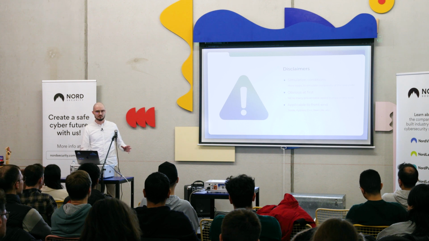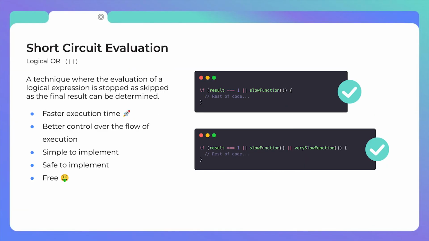They're language agnostic. So the first thing is, most of you probably know about it, but it's a real underdog of the performance improvement. It's short circuit evaluation. And here we have the example of the AND operator. It's very easy to do, just stop the evaluation as soon as you know the condition is met or not. The bad example with the big X is the conveniently named slow function is running first. And if it's false, it will stop running and the result equals 0 will not be evaluated.